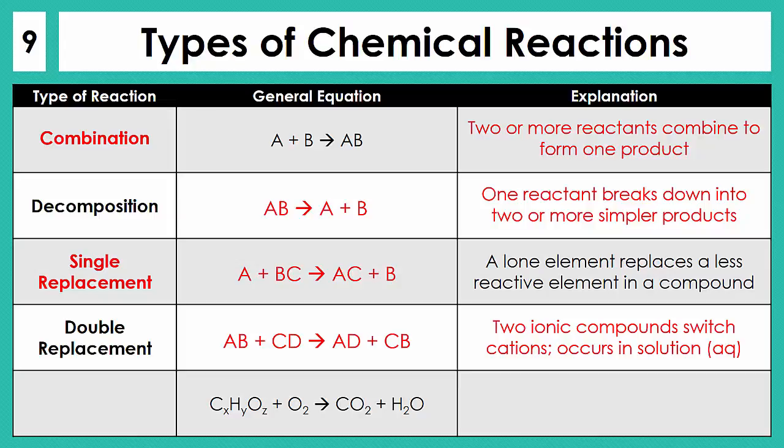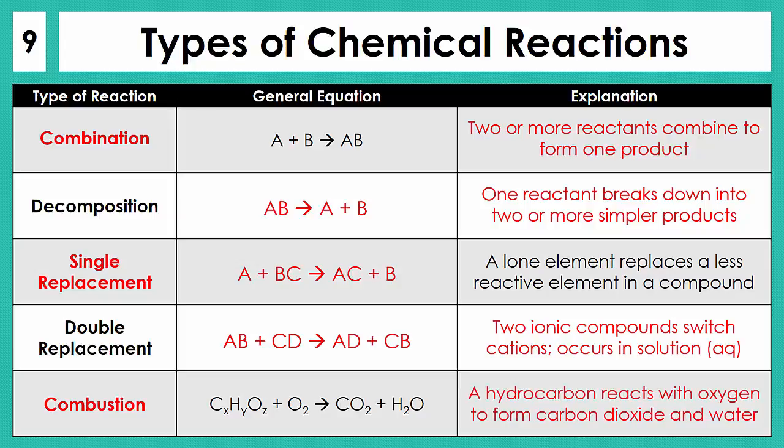The last one, I've got a hydrocarbon reacting with oxygen to form carbon dioxide and water. So this is a combustion reaction. For the hydrocarbon, it's CxHyOz. X, Y, and Z can be any number, including 0. So you could have something like a hydrocarbon like methane, where there's no oxygen, but there's 1 carbon and 4 hydrogens. Any combination there will work.